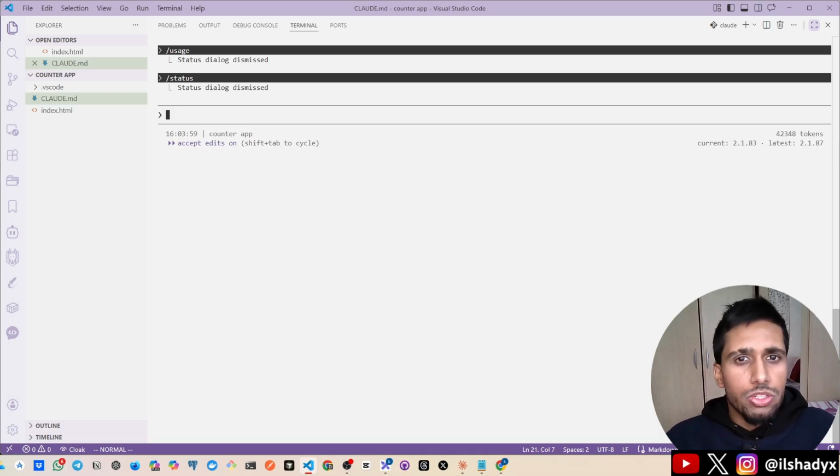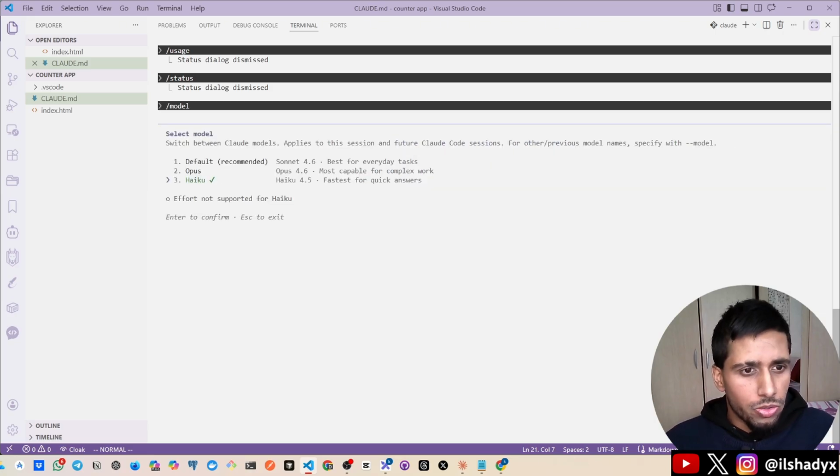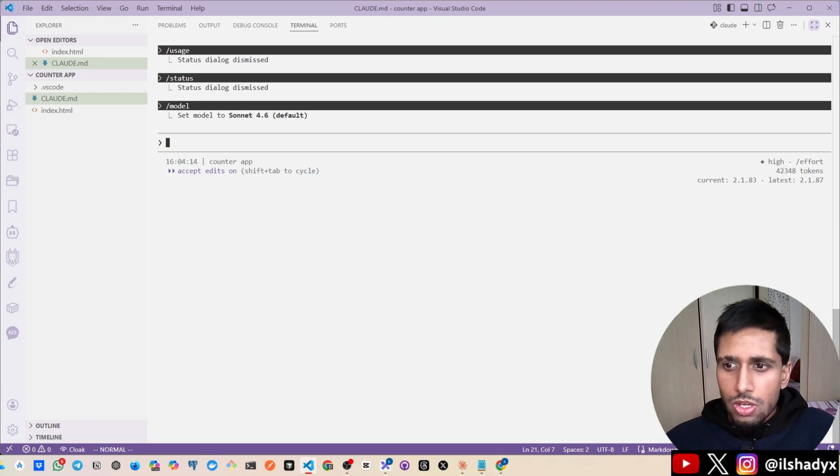And let's say we want to change the model, right? Currently we are using Haiku. If we want to use Opus or Sonnet, which is the default, then we can just click up and go to default. So right now, I've switched it to Sonnet. And yeah, it's now using a Sonnet model.